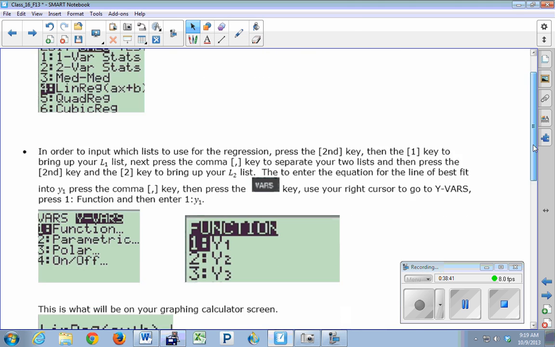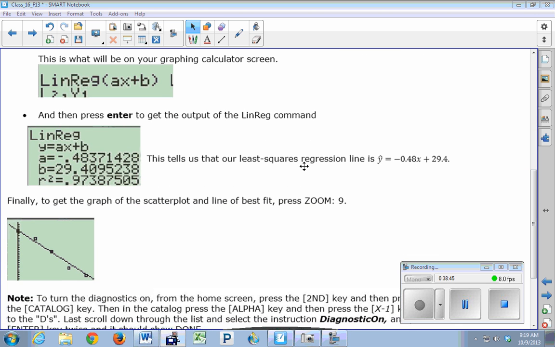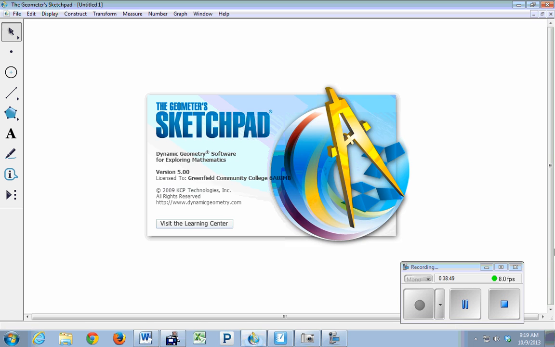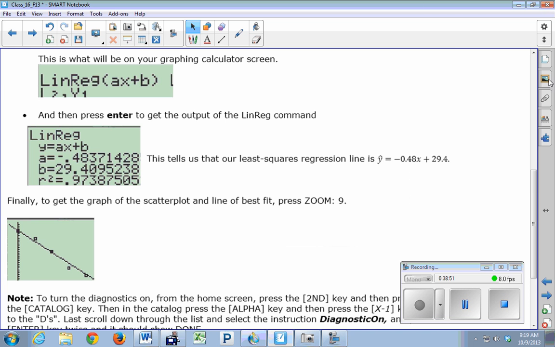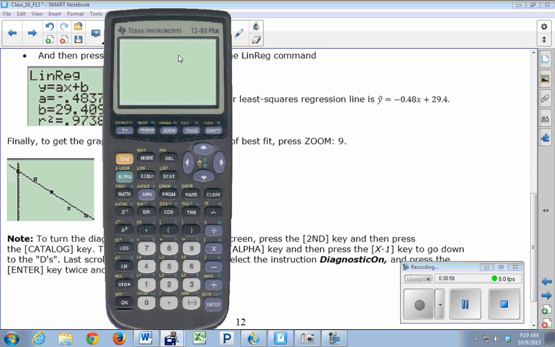Okay, and then finally, now when you look at your graph, oh, something happened to my calculator. Where did it go? I don't want Sketchpad. It's down here hiding somewhere. I've scooted it down. Come on, I don't want to close it. Get up there. There we go. Oh, no, did I lose everything? I think I did.